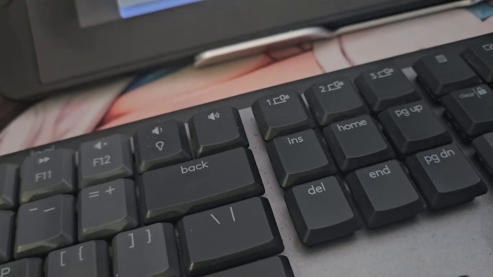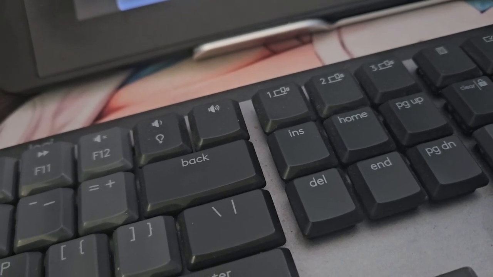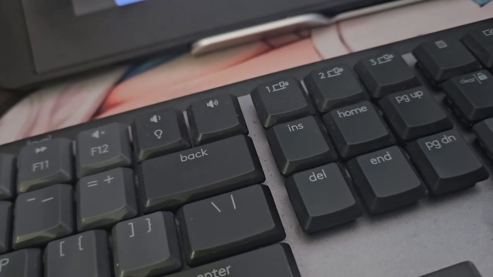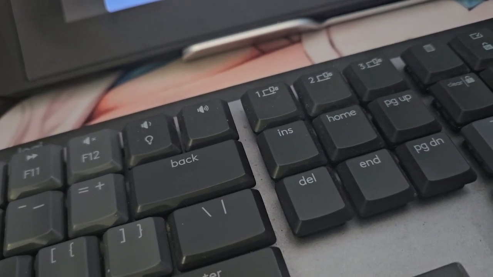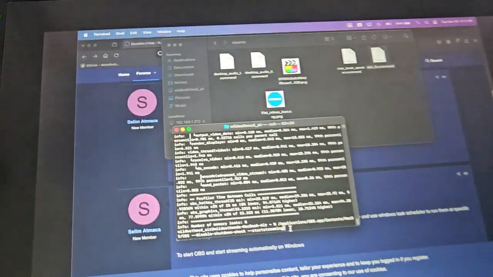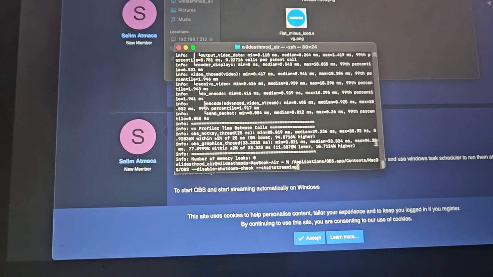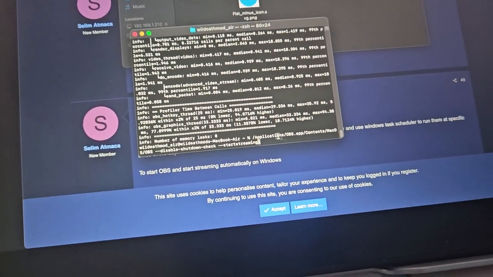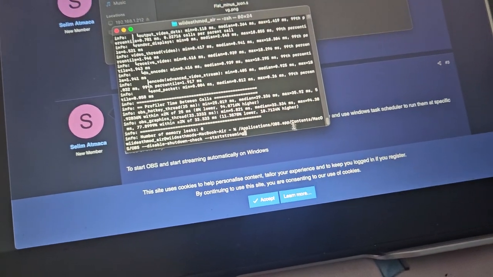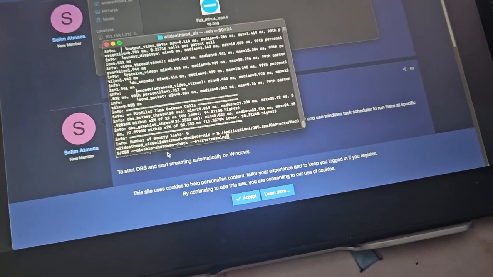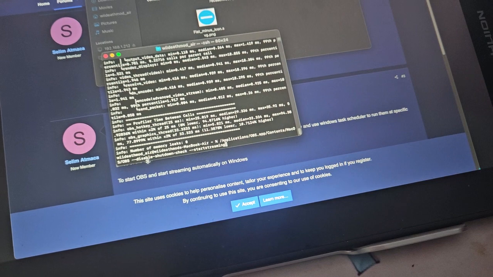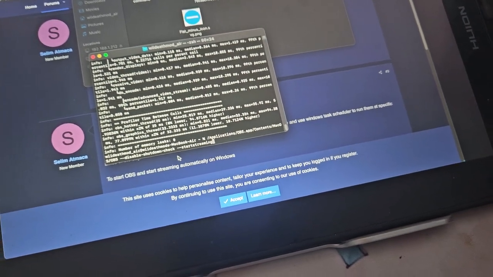When I press this exit, I actually have this command right here. On macOS, you go to applications, OBS.app, or wherever you store your applications, then Contents, MacOS, OBS, and then you put disable shutdown check and start stream.